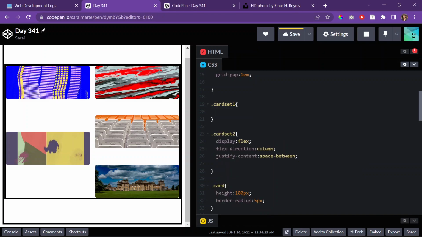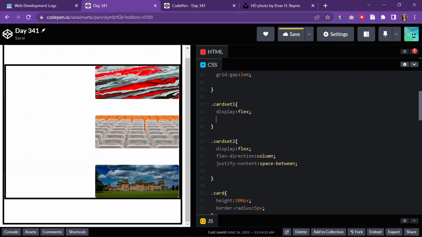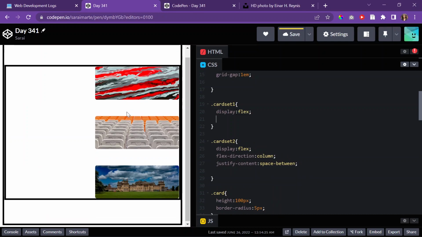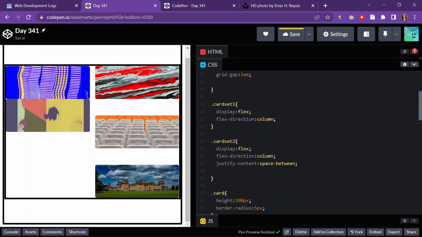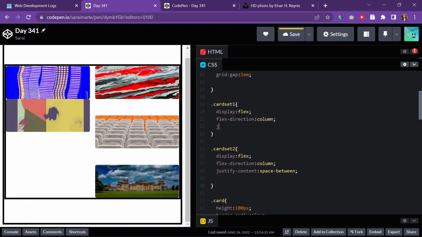Okay, what if I just do display flex? Oh, Jesus Christ, what did I do? And then just do flex direction column. And then do justify content space between.